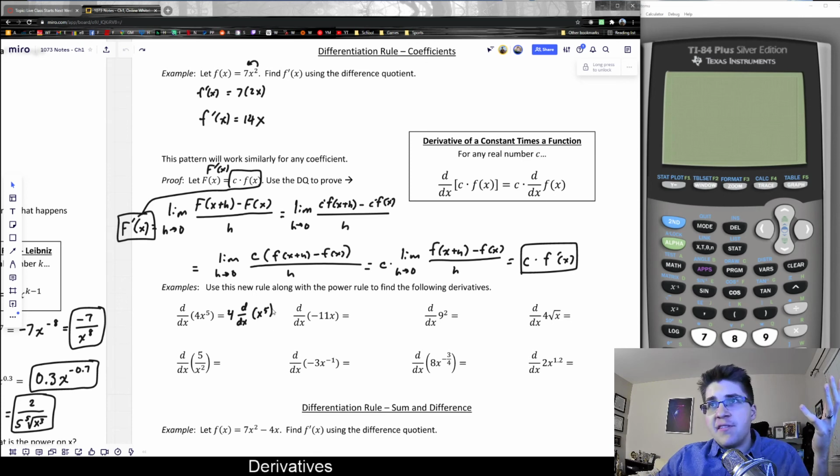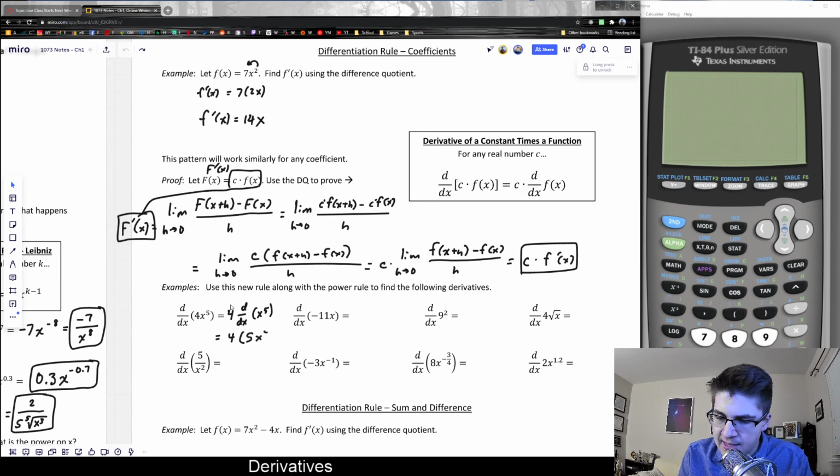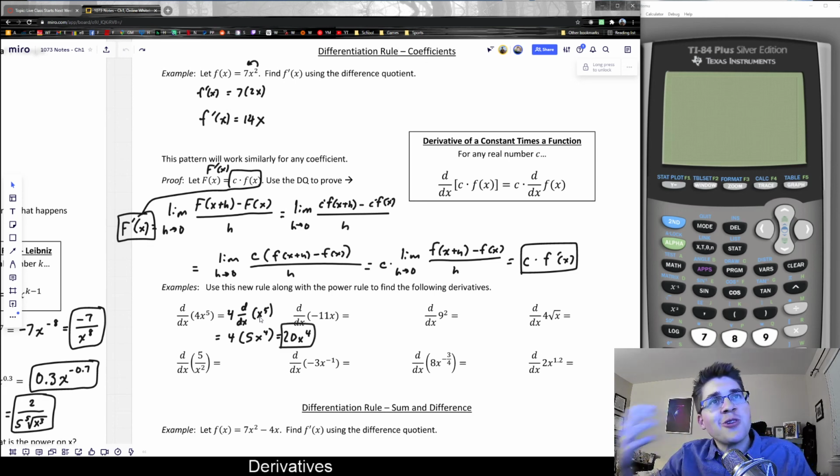Now I know the derivative of this by simply the power rule, and that would leave me with 4 times 5x to the 4th. Because to find the derivative of x to the 5th, I drop the power and subtract 1. And now, 4 times 5 is of course 20, so 20x to the 4th gives me my derivative. Or a shortcut you could remember, which is a lot easier for such polynomials: when you drop the 5 down, it just multiplies into the 4, leaving me with 20. Again, as long as I remember to subtract 1, I'm good to go. I've got my derivative. In the next video, we will finish the rest of the examples by extending this.